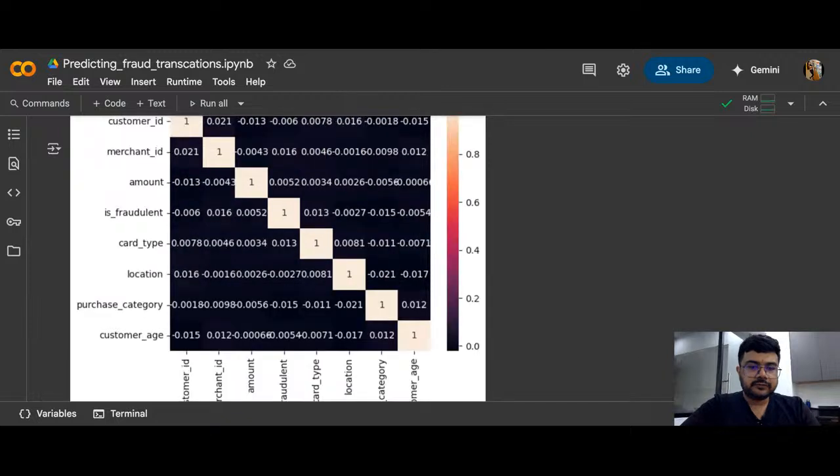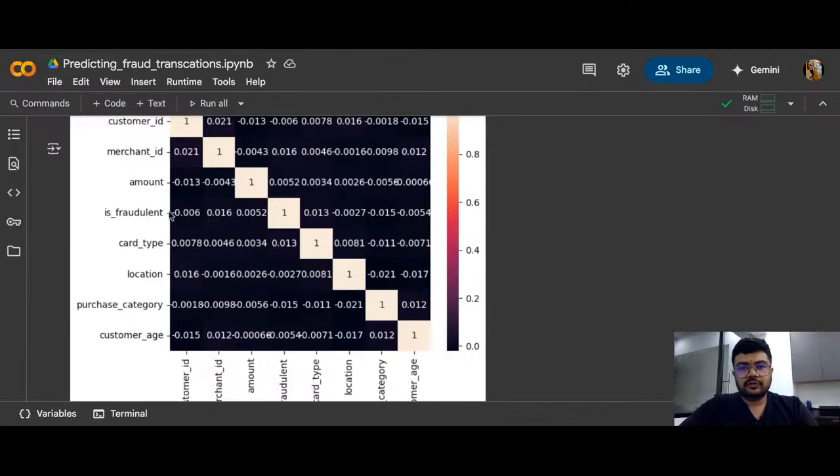You can see this is my output variable, it's fraudulent. All the relations of this variable with every other variable are near zero. So there is no correlation of any of these variables with our output data.